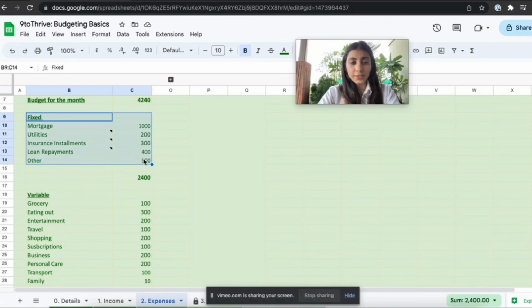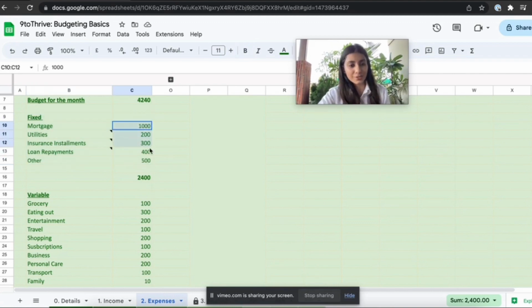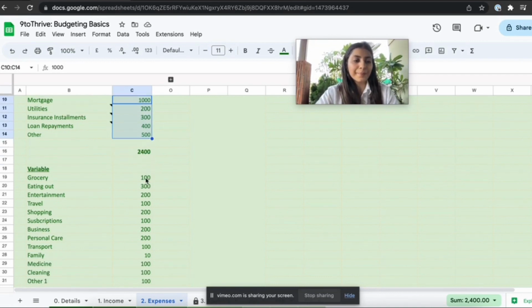These fixed expenses are ones that you can't just change in a jiffy. You can't suddenly decide, okay, from today, I'm going to cut my rent in half, because that's really not in your control. Or your insurance installments, for that matter, or your loan repayments, you do have to pay those. So it is more of a long-term expense, or a long-term change. If you decide to move from one house to another, where it's more rent controlled or a reduced price, you can choose to do that, and that does reduce your expenses. But generally, these fixed expenses are not a spur of the moment thing, which is why we're calling it fixed.